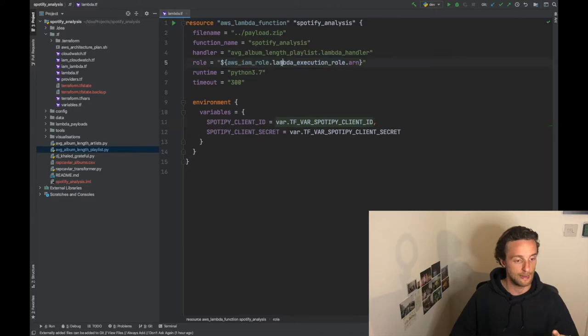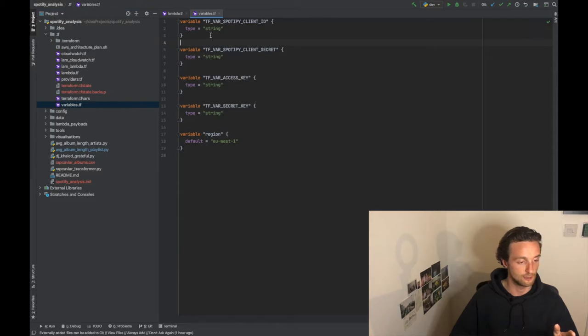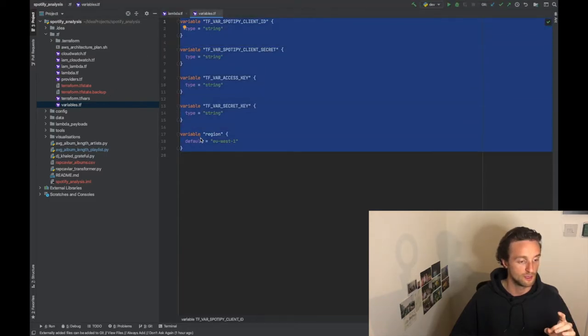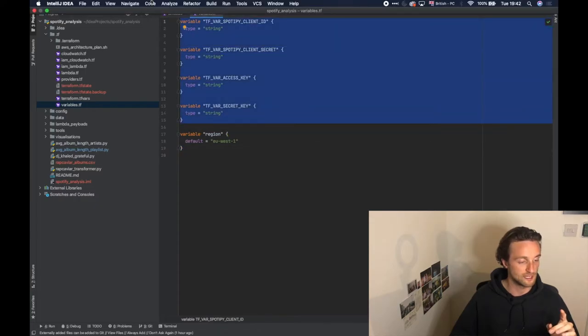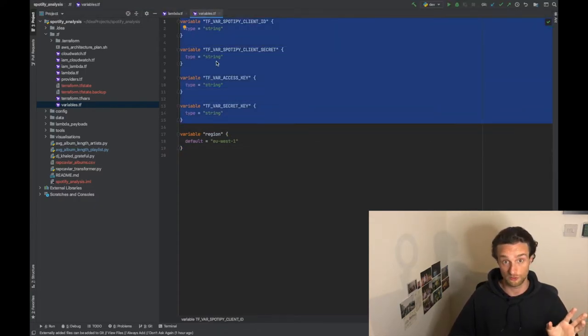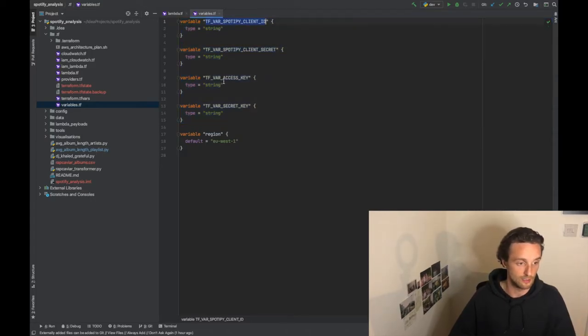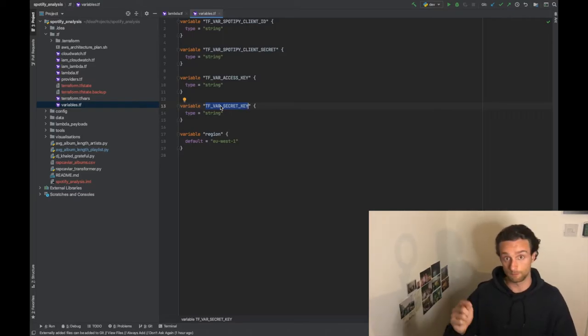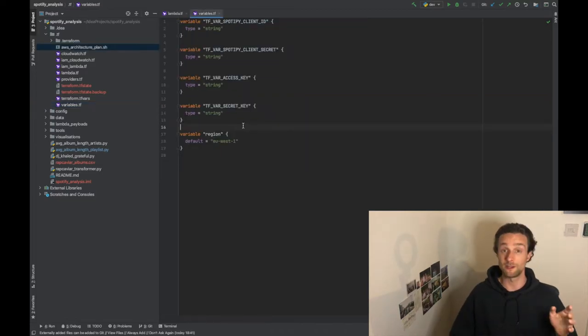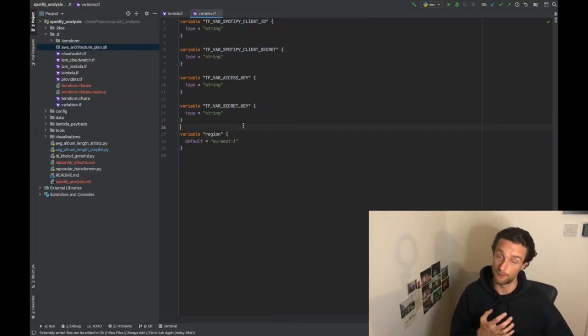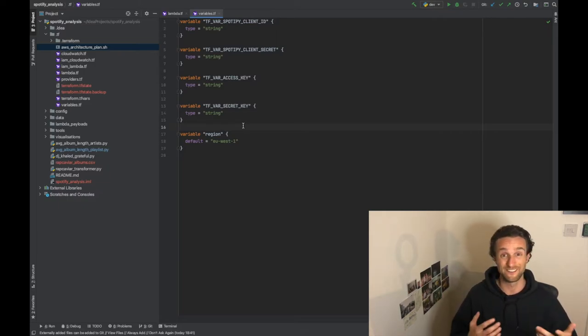I'm going to talk about the variables. So if I go to variables here in our Terraform file, I've defined a bunch of variables, apart from this one, with no defaults, just defining the type. And these are all the variables that we're going to need, including our AWS access key and secret key, which I'll put in the documentation for how you can find those yourself. Now, when you build this out, it's going to ask you to input these variables because we've not defined a default. If you would like a more automated process, you can pump in the environment variables yourself. But for this one, we're going to be passing them in through the terminal. So those are all the variables that we're going to need.